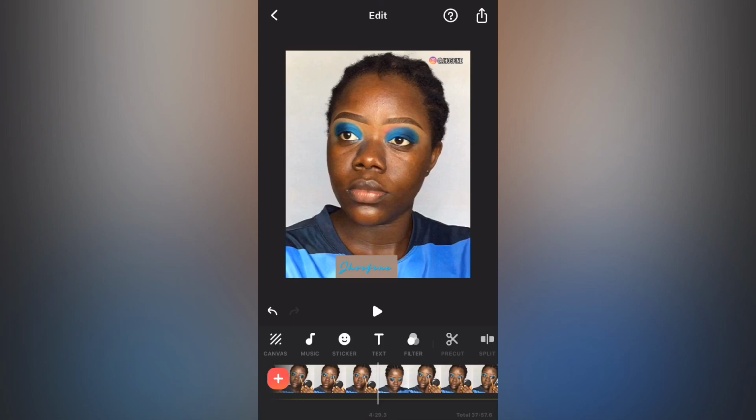Like I said, leave comments on everything you don't understand, and I'm going to further explain to you. But make sure you get the app so that when you're asking the questions, you're just doing it and then you'll be able to understand better. Because if you don't have the app and you're asking questions about it, you won't understand. So just get the app, do the editing, and whatever you don't understand, just hit me up and I'm going to help you out.